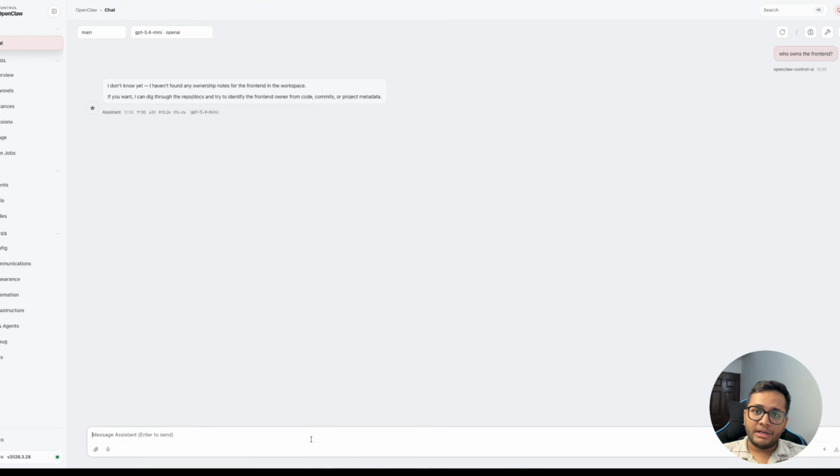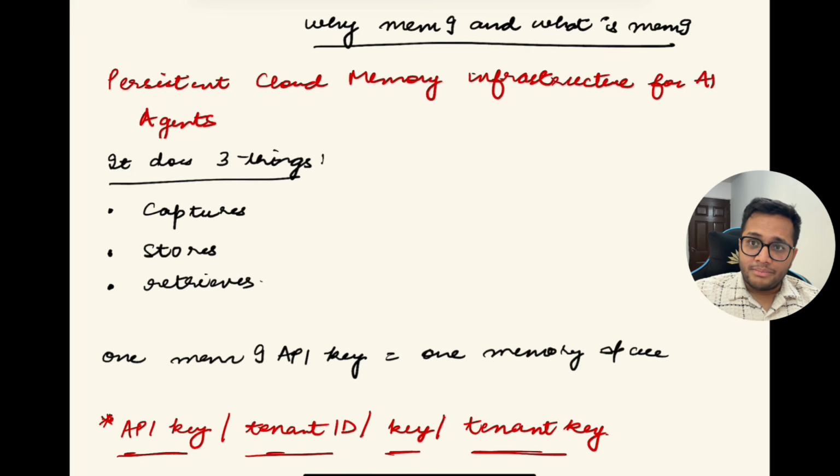If there are multiple agents doing different work, for example, you have a coding agent or you have a testing agent, so the context or the memory might not move from one agent to another. So that's another problem. Now how we are solving is, let's see. Now here comes something very important, that is Mem9, the memory layer that we'll be using to build something in this video.